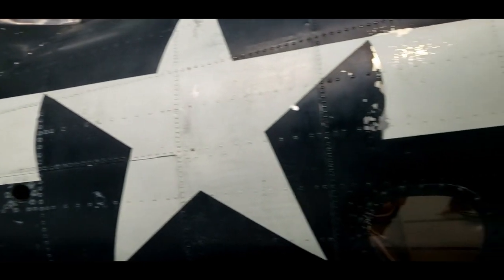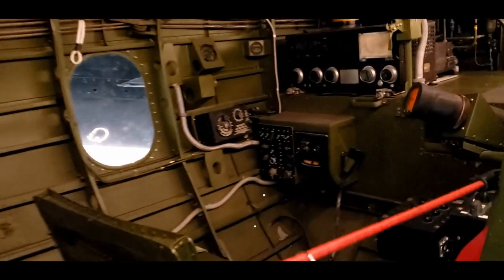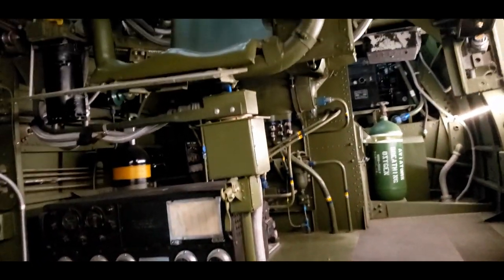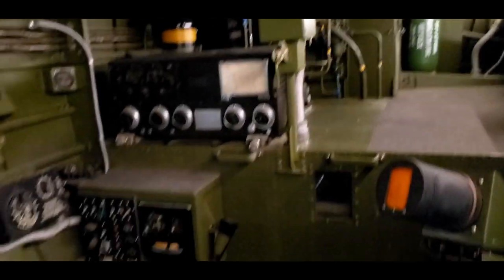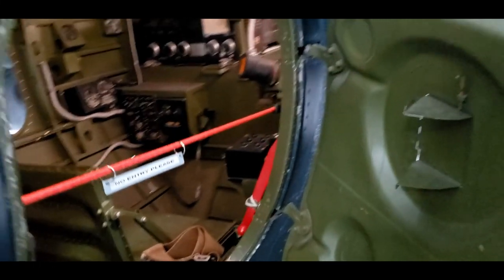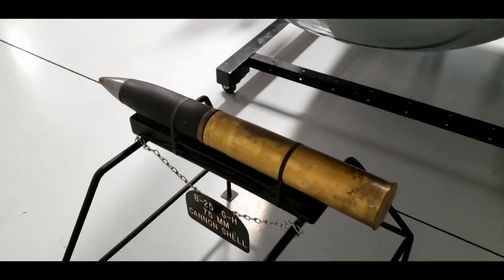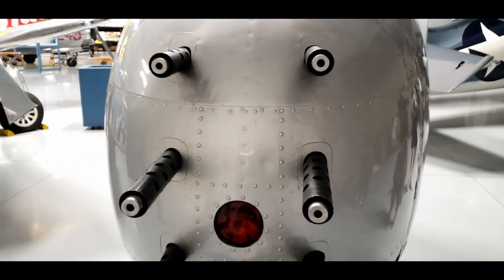The setup is pretty much two large hangars and a small area in between them. And just so everyone knows, the hangars don't actually have great AC. I'm not sure if they have any AC. So obviously in Arizona, if you're going there during the summer when it's really hot, it could be warm in there. When we went in, it was a little bit warm, but it was tolerable for the hour plus that we were there.